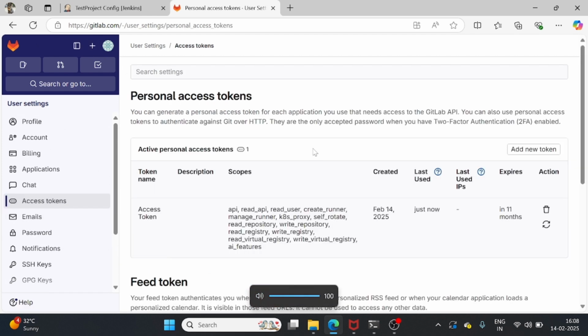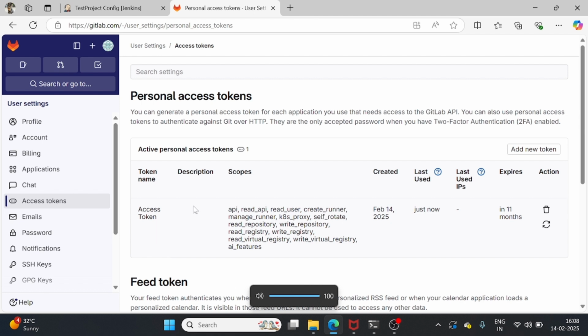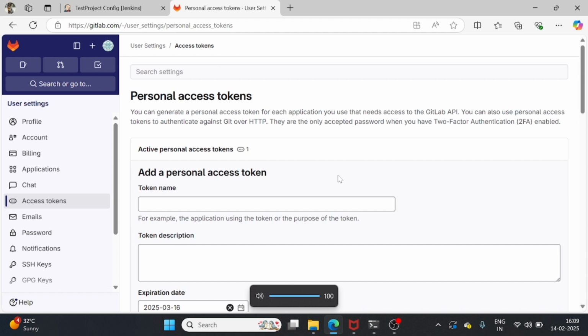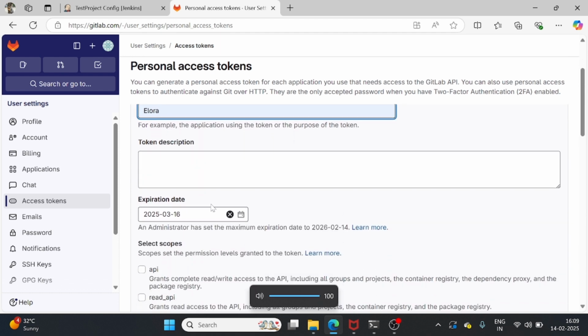Okay. So the password here is the access token and the username is your email address. So if you do not have the access token already created, you can click on add new token, give the token name, you can give any name and select the date for the expiration. This should be the maximum date.